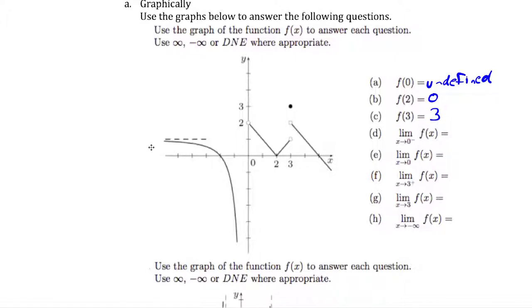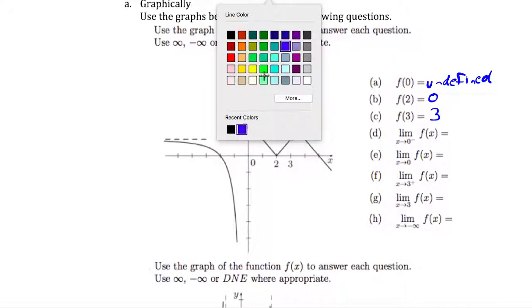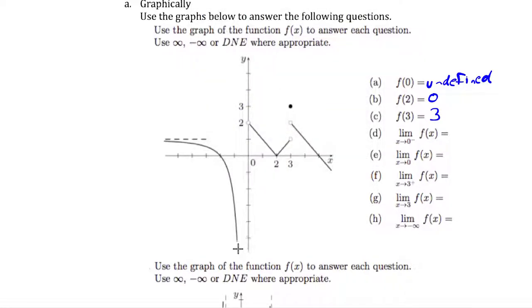Now the limit as x approaches 0 from the left, it looks like this is somewhat asymptotic. I can't really be sure. It looks like there's an asymptote at -1 actually. On your exam, I'm not going to have anything this ambiguous. So it looks like there are actually two different functions here, right? Because if I'm just going to make a quick little asymptote here, it looks like this function is just like that, right? Maybe a little bit off.